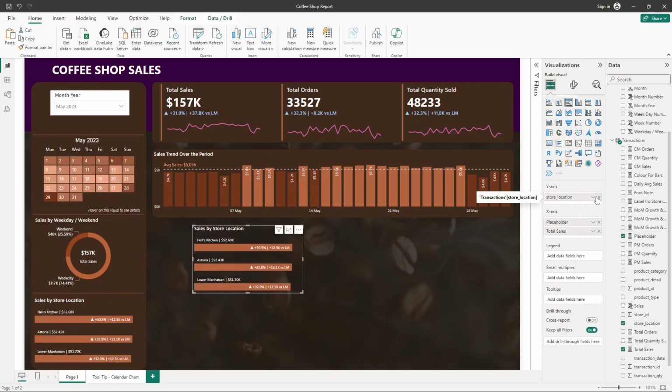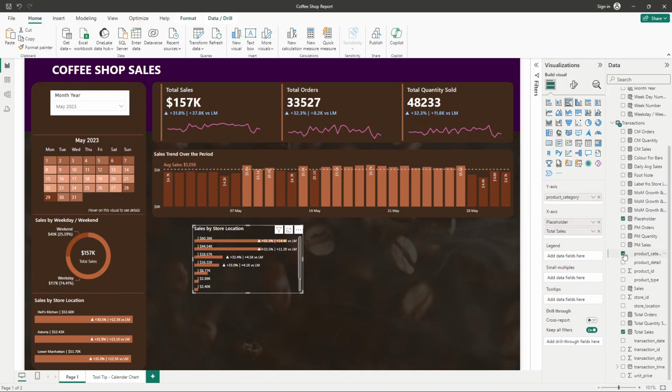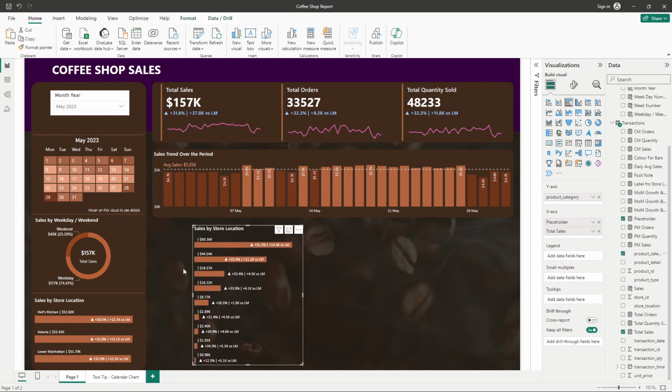What we have to do is, instead of store location, we want the product category here. So here you have product category. I will select that and increase the size. You can see these are the product categories. But we have to change a few calculations for this, guys. That is nothing but the placeholder or the label holder which we used over here. This will be different, as well as the values which we are showing, those will also be different for this chart.